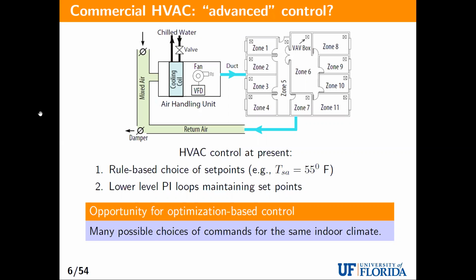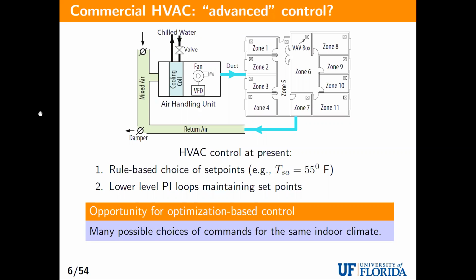Then you have to make sure there's enough air going into every zone. But because this air is dehumidified by cooling it quite low, it's dry and cold. If you supply too much, the zone becomes cold, and then you might have to reheat it. That's part of the reason why it is inefficient. But it's not easy to say, why don't you just stop reheating, because then it will become too cold. And if you reduce the amount of airflow, then you don't have enough ventilation. So there are all these constraints.